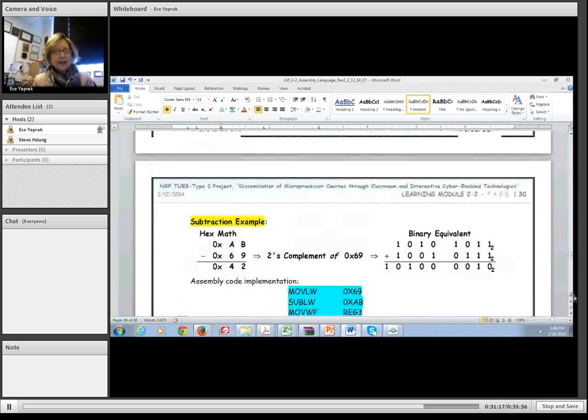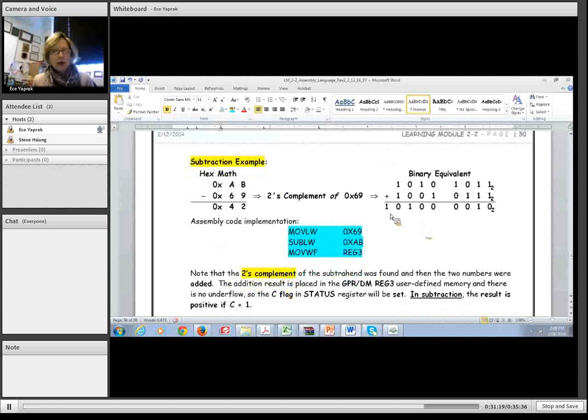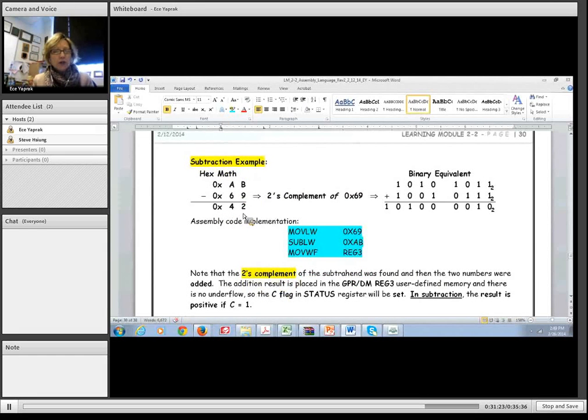Subtraction example, as you know, if you do the subtraction by hand, you take the bottom number, take the 2's complement of that and add them together. But if you write the assembly code, you load the W with 69 and subtract from AB, and the final result will go into register 3.